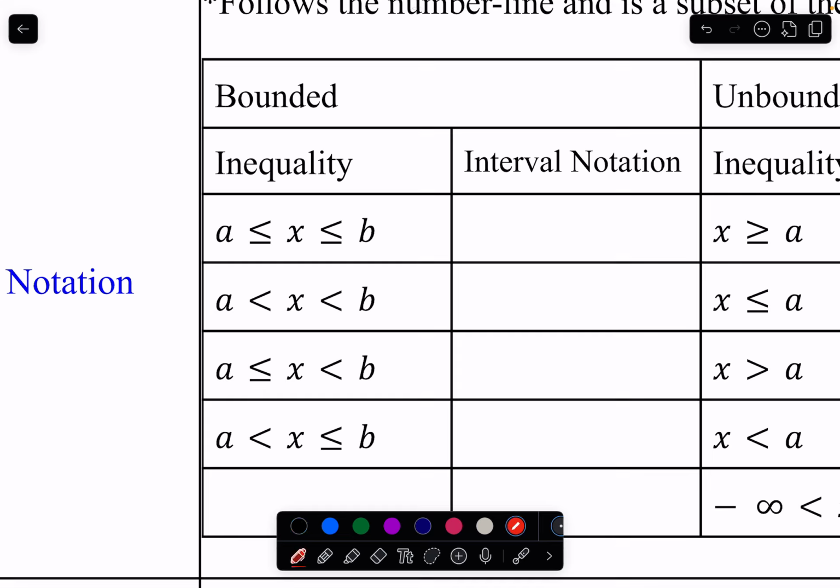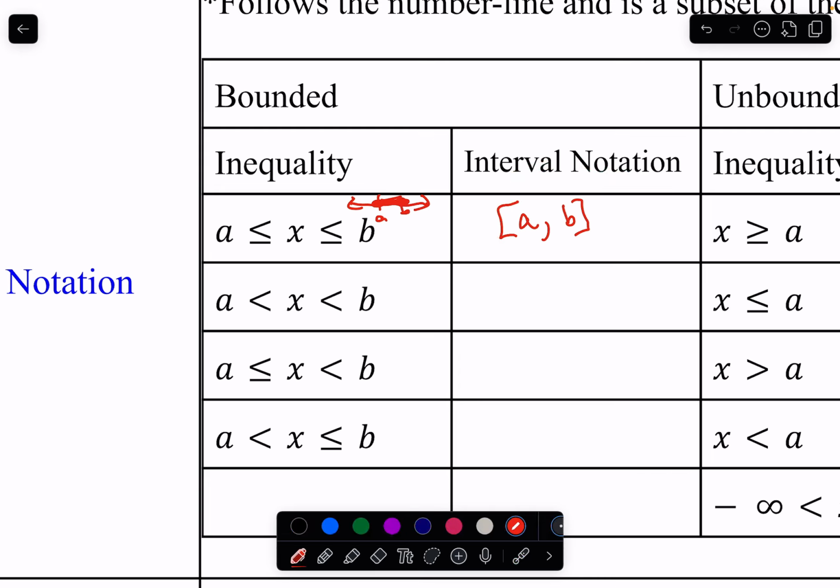If you were to draw this on the number line, we would have a closed dot at A, a closed dot at B, and we would color everything in between. Now, the great thing about interval notation is it follows that. It has a closed bracket at A, a closed bracket at B. Now, the assumption is this is our starting value, this is our finishing value. We're going to include A because it has a bracket on it. We're going to include B because it has a bracket on it. And this just tells me I start here, I end here, and I want everything in between.